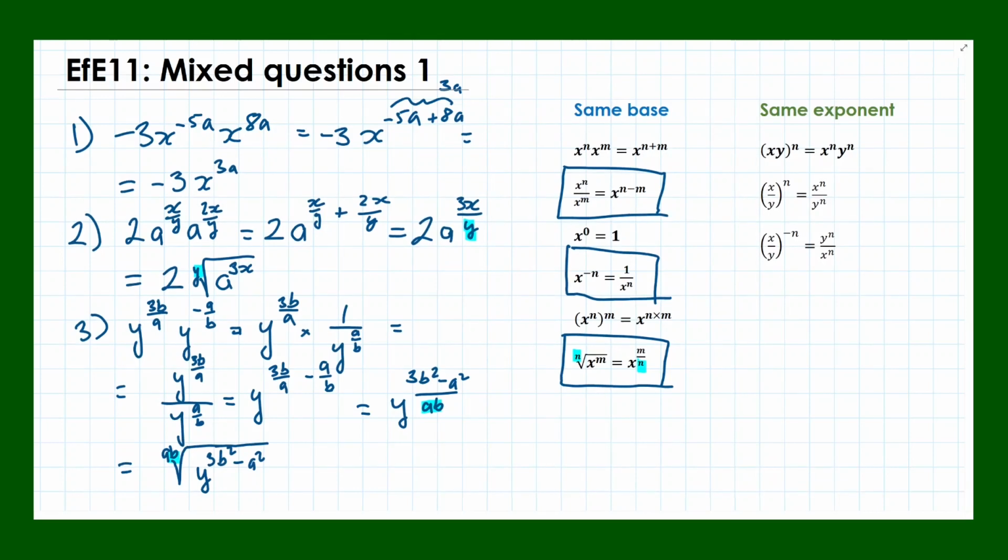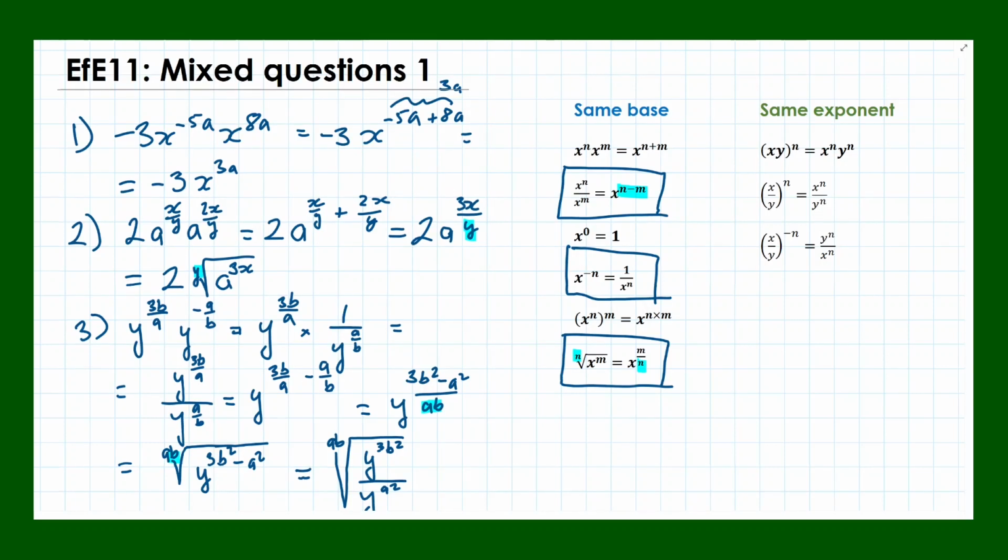Now, if I want to do one more step, because I don't like the convoluted expression in the power of y, what I could do is write a root, and remember that if there is a difference in the power, I can rewrite this as a division of the same base powers. So I can write y to the 3b squared over y to the a squared. Now, this may or may not be simpler. It really depends on the kind of work that you're doing. So I'm going to leave it there.